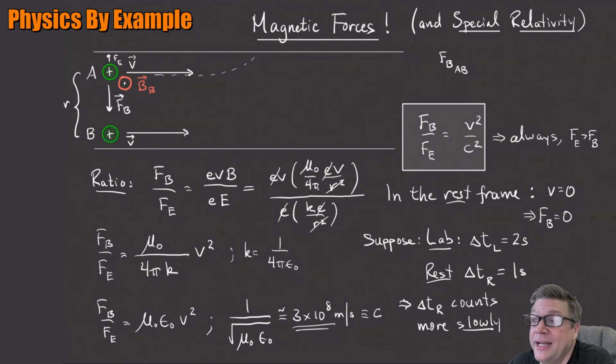And you could imagine it's not because of anything having to do with the clocks. 2 heartbeats might elapse in the lab frame, and 1 heartbeat might elapse for the moving frame. And so in some sense, the person who's traveling along with the charges is going to live a little bit longer because they haven't had as many heartbeats, right? So when you hear loosely speaking that time slows down the faster you travel, this is the kind of thing we're talking about. And again, that's only loosely speaking.